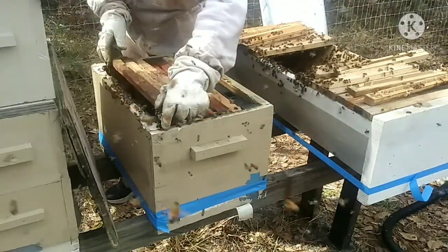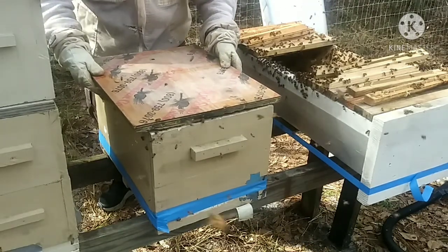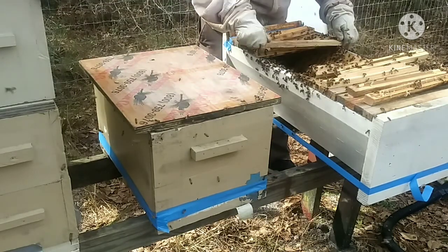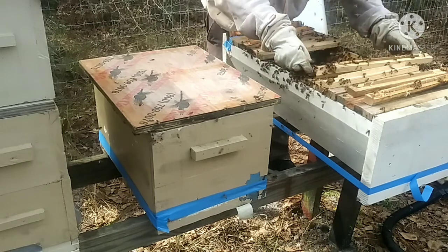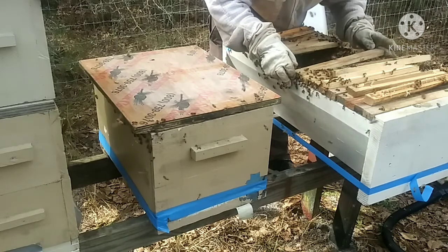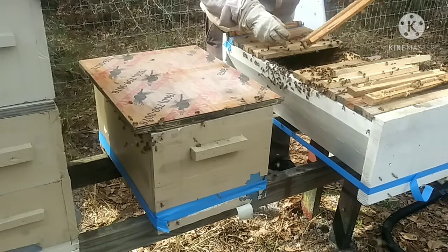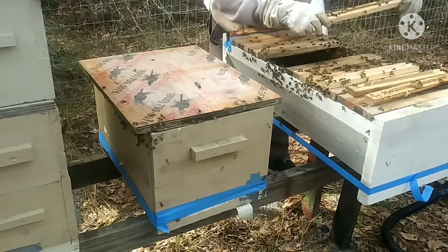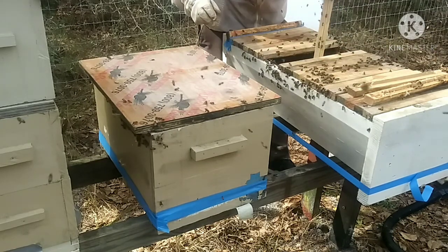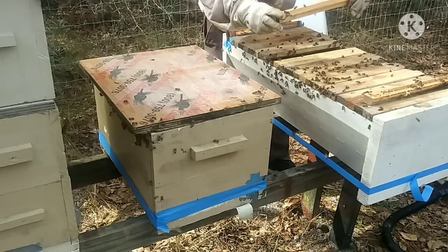I'm going to cover them up. Bees will be flying around but they'll eventually find a home across the several beehives. It's okay if they interchange hives this time of year. If it was a swarm with a queen in it, I'm still okay because they won't have to make a new queen — I'll find that out in a week or so if I see fresh eggs. If they were just residual bees from the day before, they'll be able to make a new queen with the frames I gave them. And that's how I have three beehives out of that one cutout.